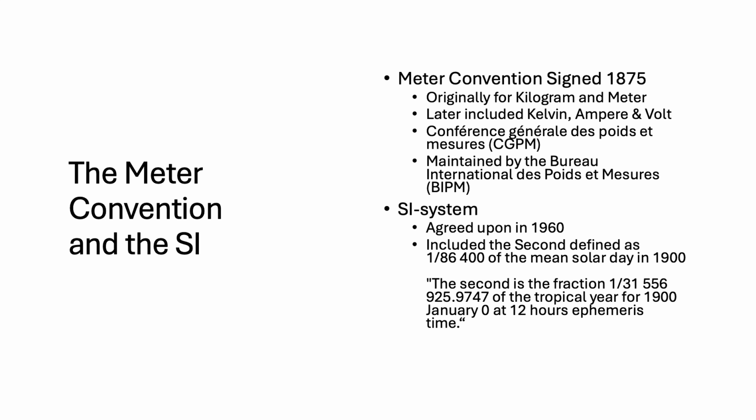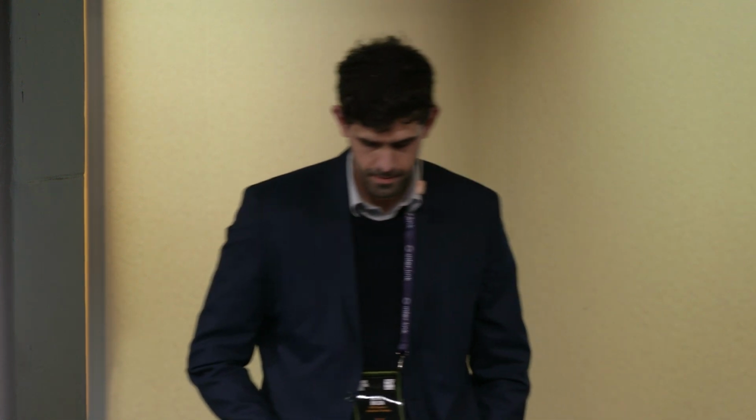By this time, it had become quite obvious that the Earth rotation, which then set the definition for the second, was not constant. People want the units to be constant, and so they tried to find a constant definition. And they chose to define the second as the mean solar time in the year 1900. Now, this is a very precise definition, but it's also extremely impractical. I mean, what are you supposed to do with a definition that was valid 60 years ago?